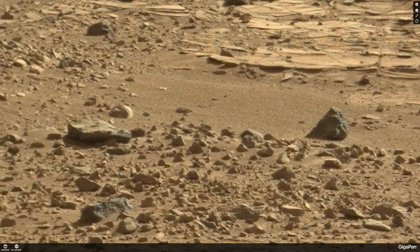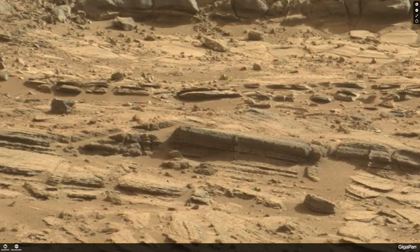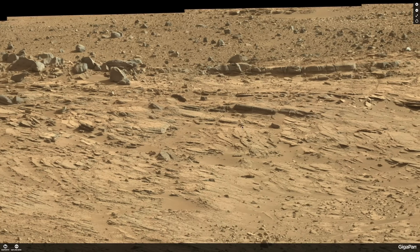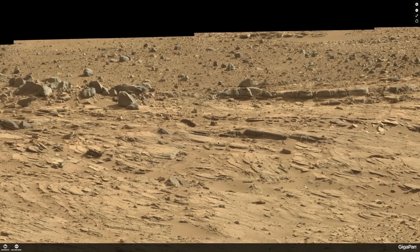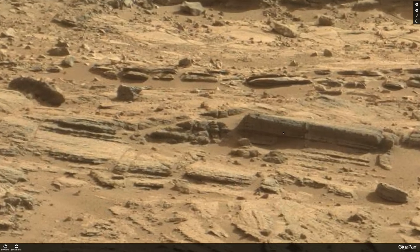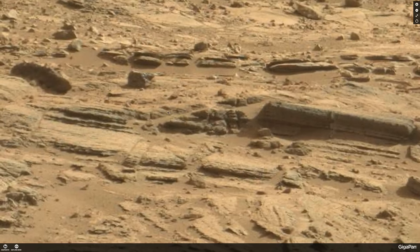Let's move along to another area. I want to show you some ancient ruins. This is an interesting area — if you pan back a little bit, this is all ancient semi-buried ruins. Zooming in, it's almost like steps going up to this big structure. You might say it's just a rock, but getting in closer you can see little tiki gods carved into the rock — a head and body — and a big face carved into this one, and another big carving here. This looks like the roof of a structure.